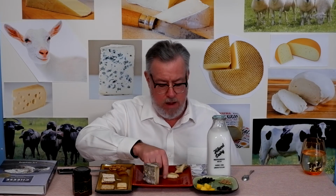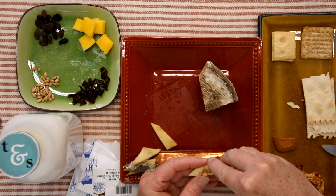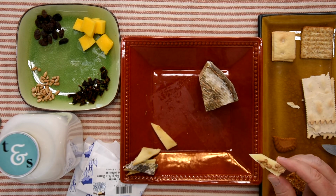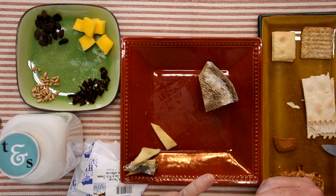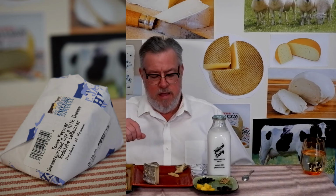And I think for my last trick here, I'm going to do a few sunflower seeds, which have been surprisingly strong in the past. And that may be too many for such a mild cheese. They have a strong flavor, and I can probably show you how soft the cheese is here. I just pressed it right in. This is not a very firm cheese. Strong, salty, nutty notes from the beginning. Just the aroma was strong. Wow, that works so well on many different levels. It's almost like bacon. Salty, savory, nutty, umami flavors coming in. So, this is a wonderful cheese.